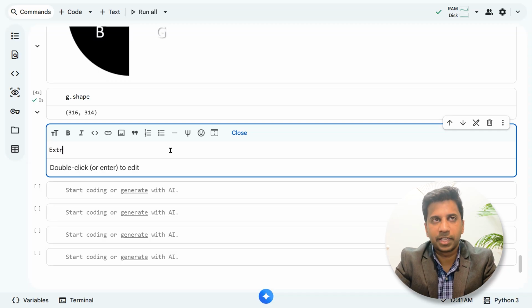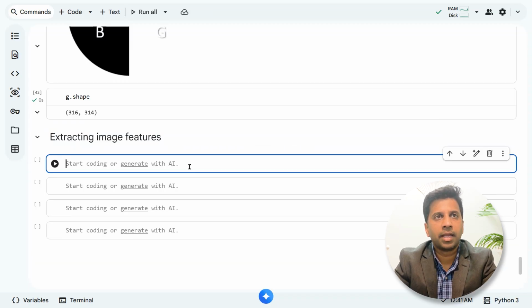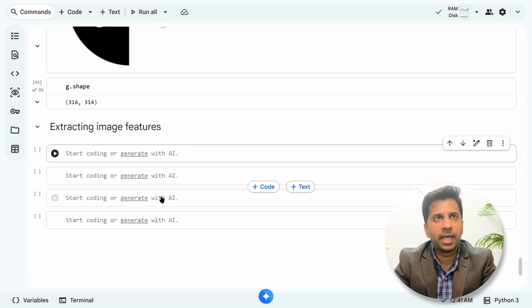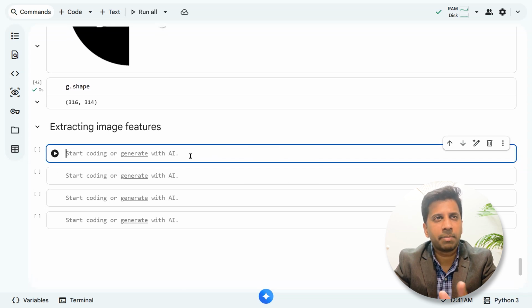Let's talk of extracting image features, right? Features from images for, say, some sort of modeling. And for this, we will use the CV2 library. And we will see that this part, again, you don't need very sophisticated models. These things are fairly mathematical in nature, and you'll find that they are straightforward commands for this.